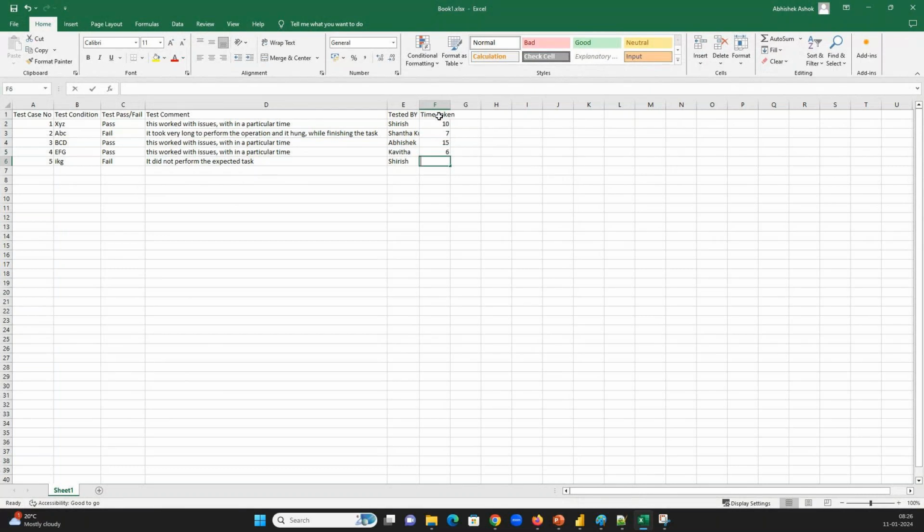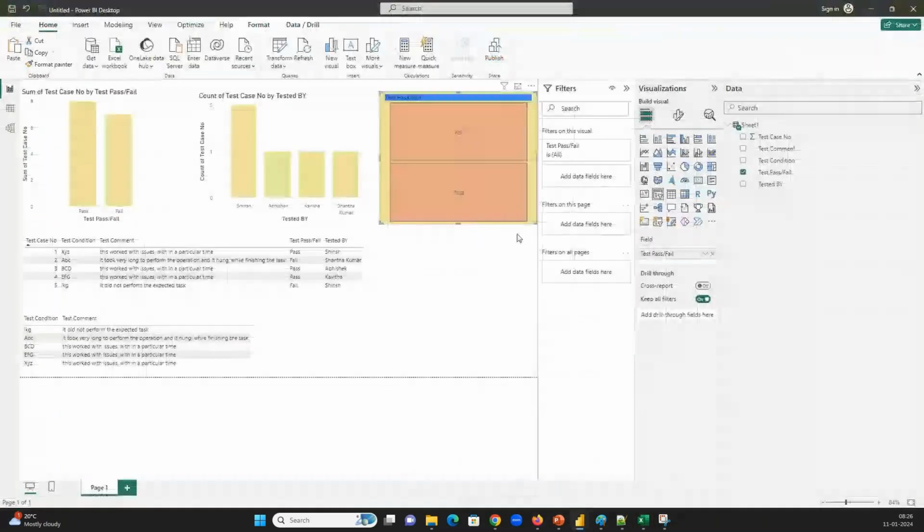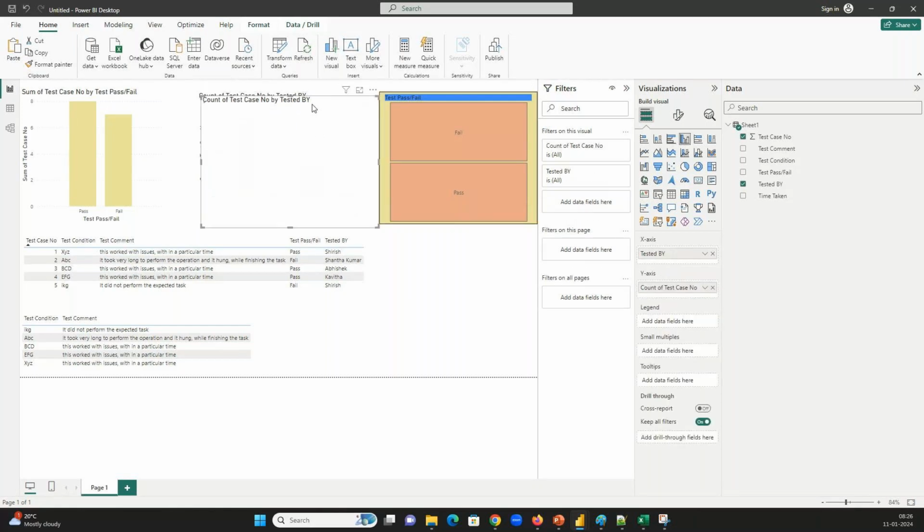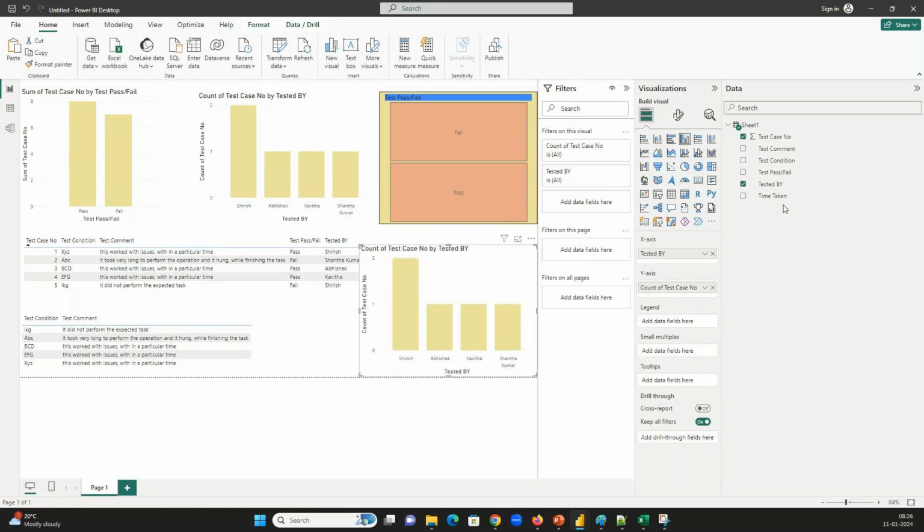Assume. Okay. Now I will save this file. I have modified the original source file. I will go to my Power BI. I will refresh. There is a refresh button here. Okay. Now if you see the file, this column was not there previously in Power BI. After I refreshed, automatically that column is also reflecting here.